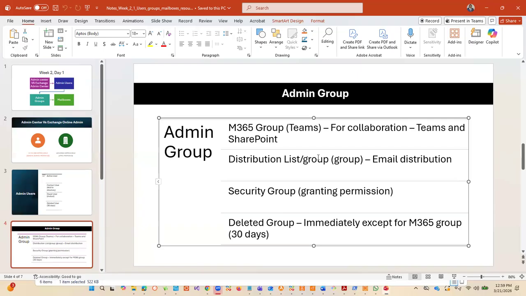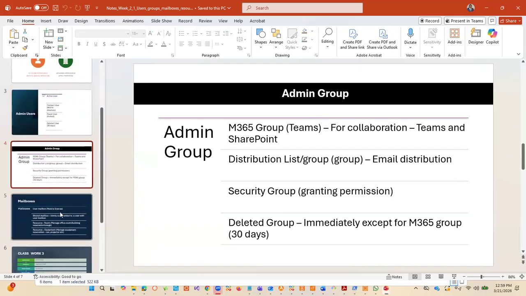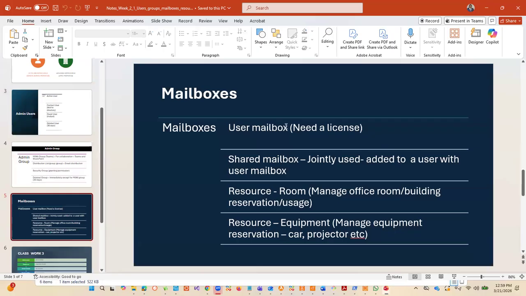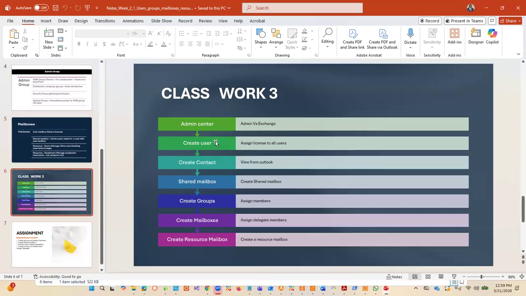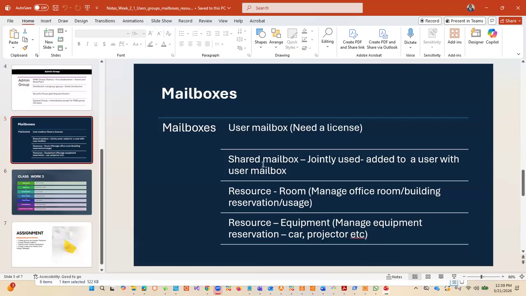So I'm going to introduce us to mailbox now, how to check mailbox with existing what we have. Now, I explained this one in a bit that yes, shared mailbox is jointly used. I've asked you guys to create it already. And then I'm going to just put up on delegation. Then the other thing you are going to create, we call resource mailbox, resource or room mailboxes. I'm going to be explaining this one in a bit before we go into the assignment.